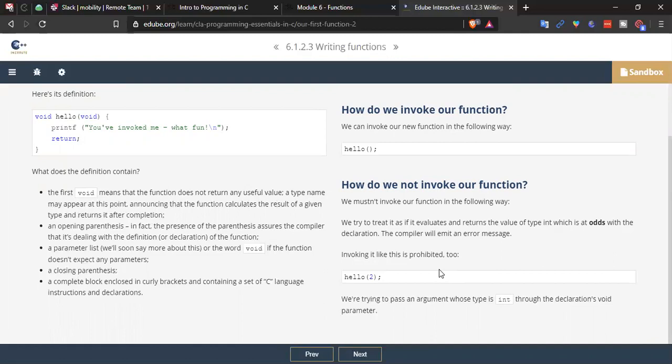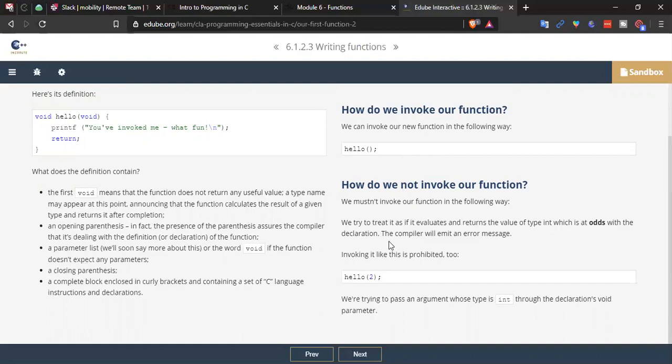So how do we invoke our function? We can invoke our new function in the following way. So here, hello, and then open and close parenthesis. Then don't forget the semicolon. How do we not invoke our function? We must not invoke our function in the following way. We try to treat it as if it evaluates and returns a value of type int, which is at odds with the declaration.